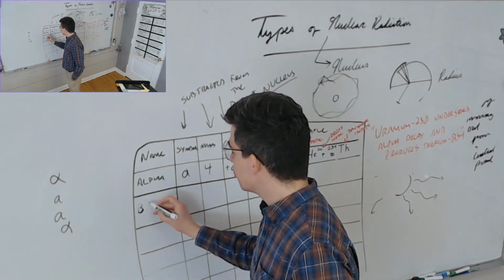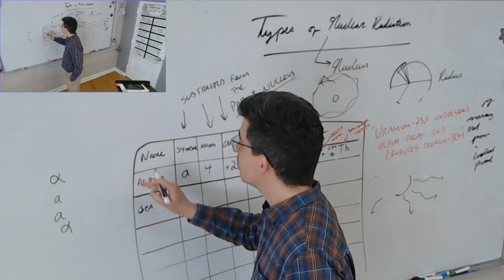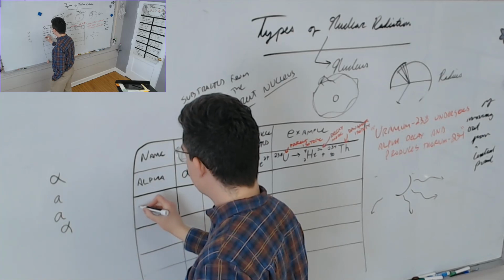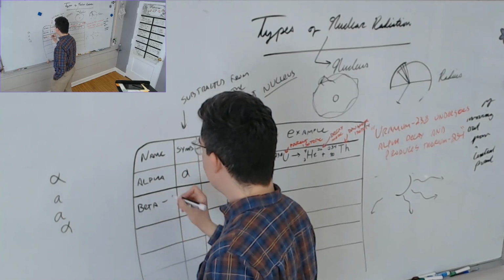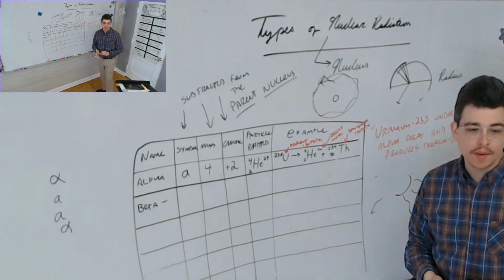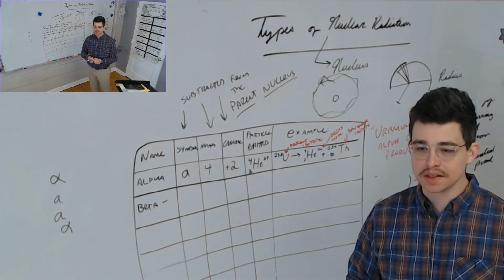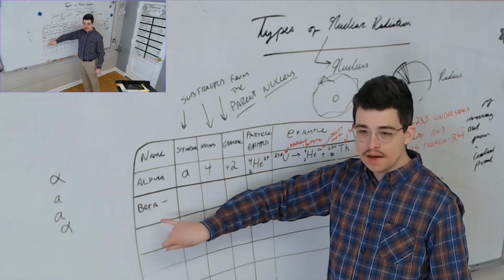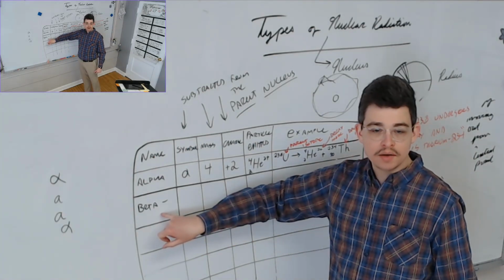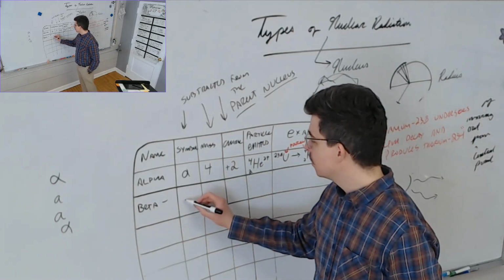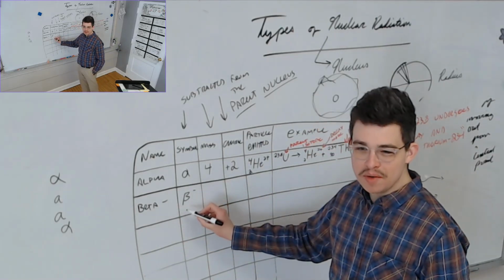The first one we're going to talk about is beta. Let's at least spell it right. The first one is called beta minus. The one your book talks about, which it just calls beta, is actually beta minus. This is my least favorite thing about your book. I really like your book, except that there are actually two kinds of beta decay. The symbol is the Greek letter beta, like a B with a tail, with a minus symbol.